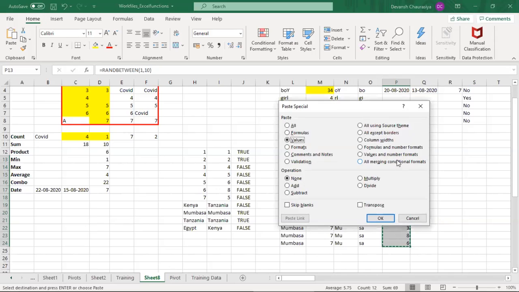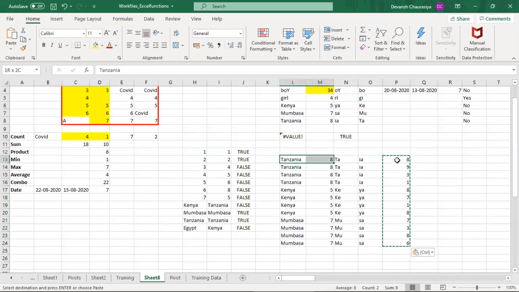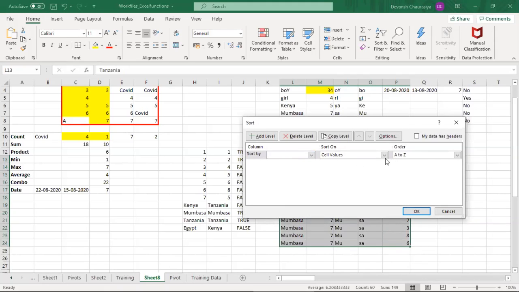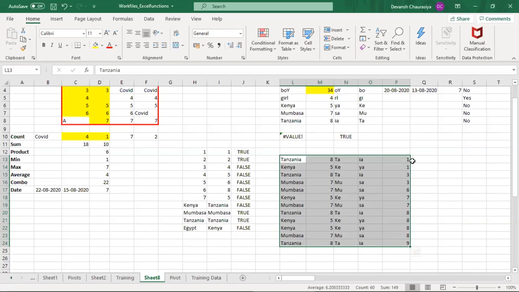I copy it, I paste it as values, and I sort it on the basis of the last column, which is column B, smallest to largest. Now I delete this, I don't need this. Now this is jumbled.